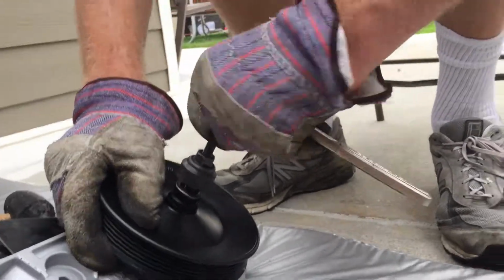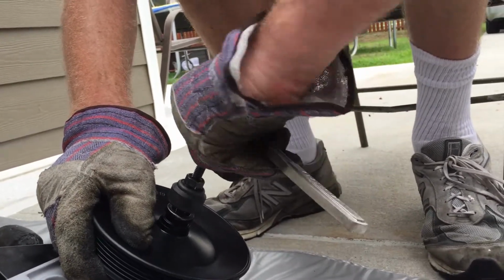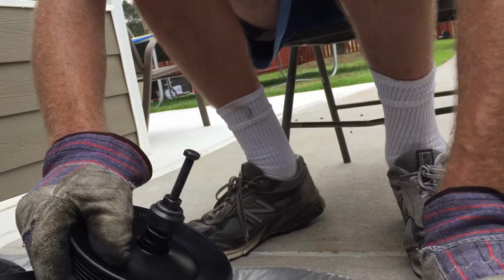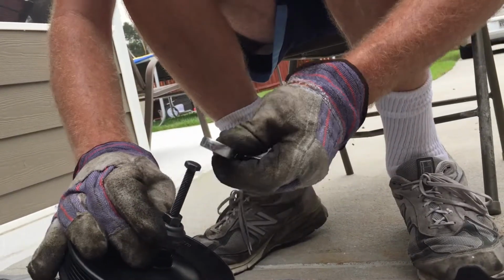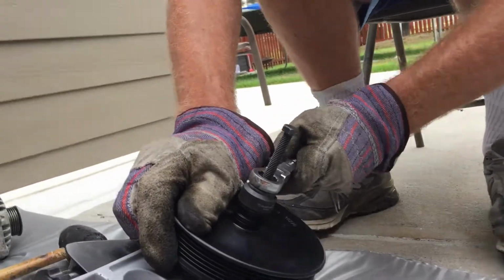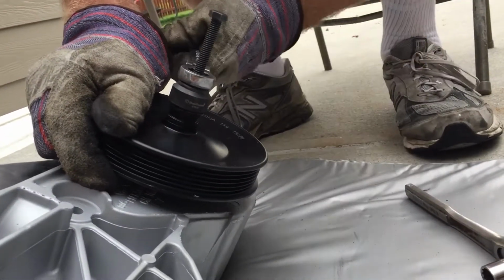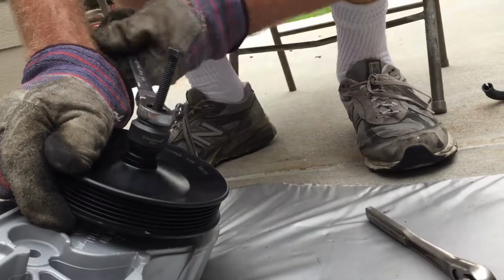Get down in there. Oh yeah, she's threading back down. Still a little ways to go. Get all the way in there. Okay, we'll see. Hopefully that's going to work. I hope. Hopefully it's enough. Get on in there. Don't pull out the threads. Get you all the way in. Nice and flush. That's where it was before.